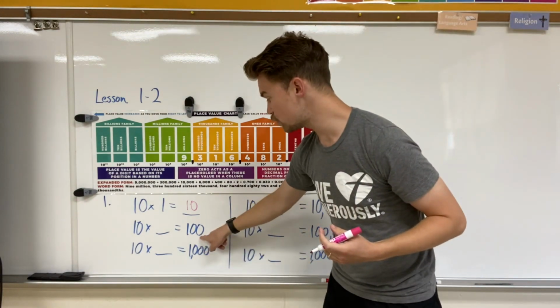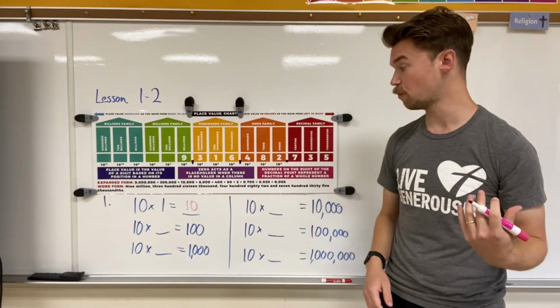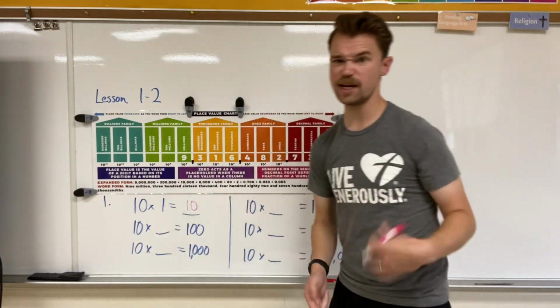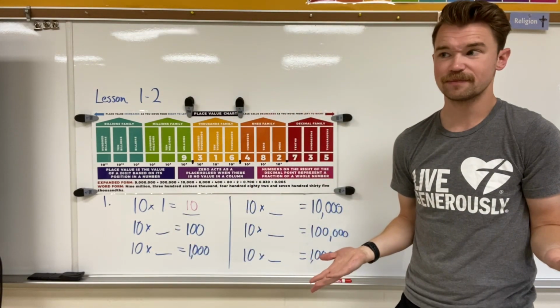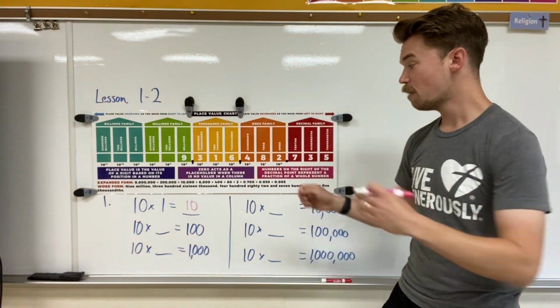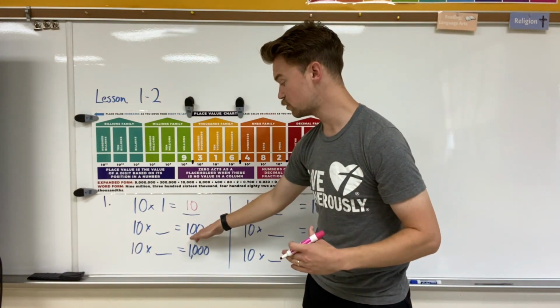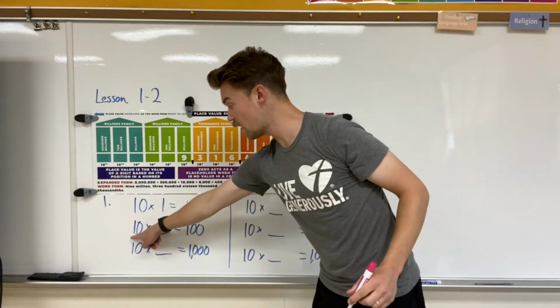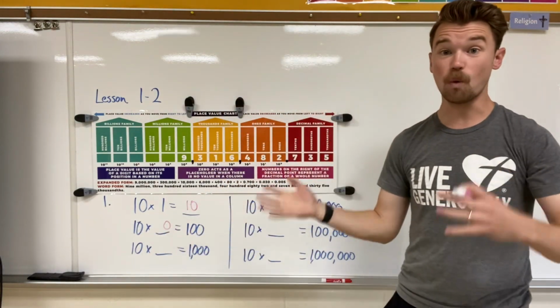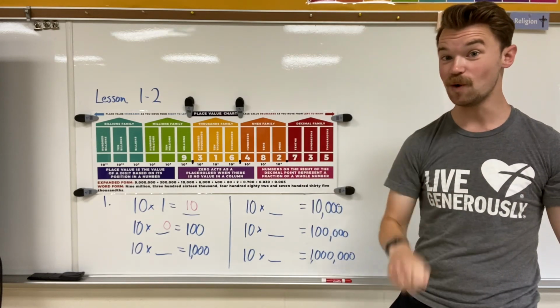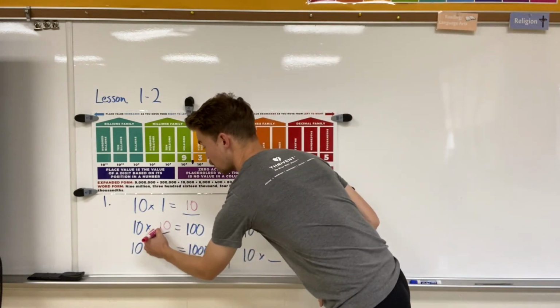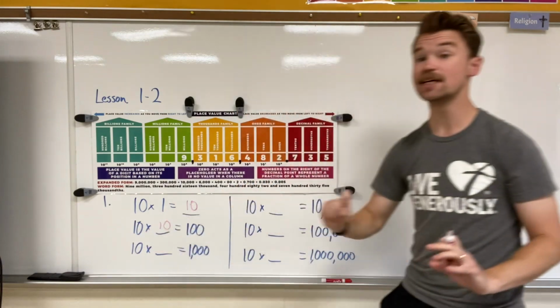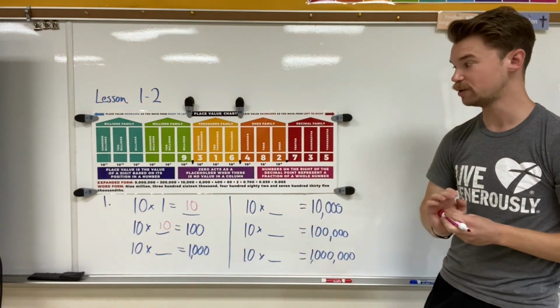So I have 2 zeros on this side of the equation for 100, but I only have 1 zero right now. So how many zeros are missing? Yeah, it's 2, because both sides need to have 2 zeros. I know that I'm going to have to have 2 zeros on this side, and if I have 1 on this side, 1 on this side, it's 1 times something should equal 1. So 1 times 1. Well, let's check. Does 10 times 10 equal 100?